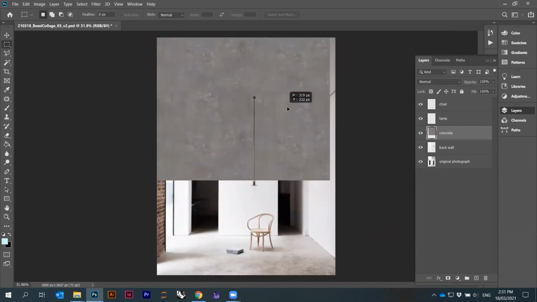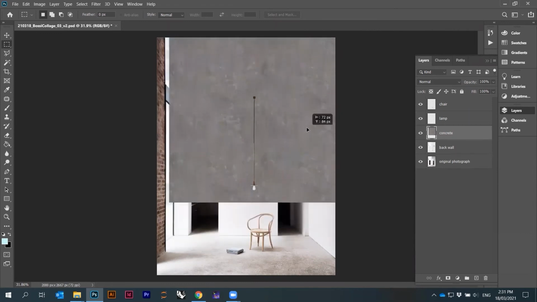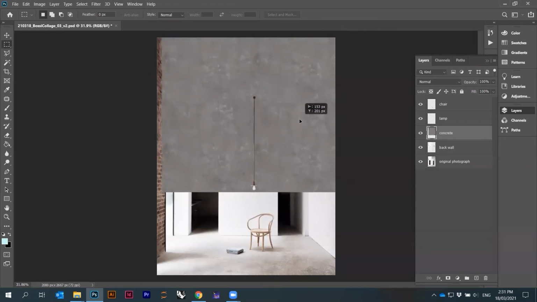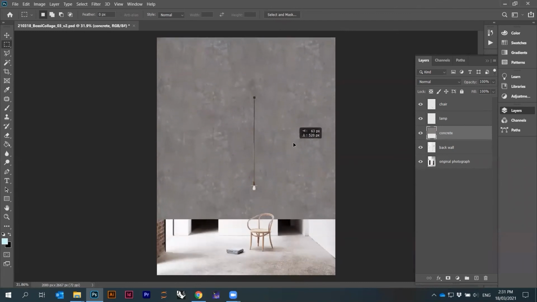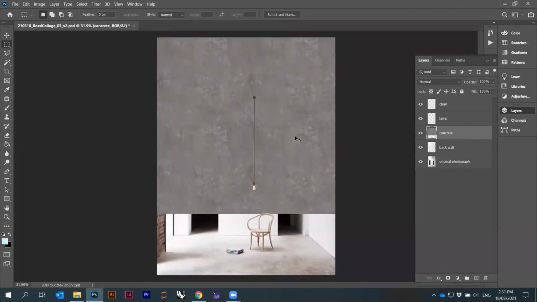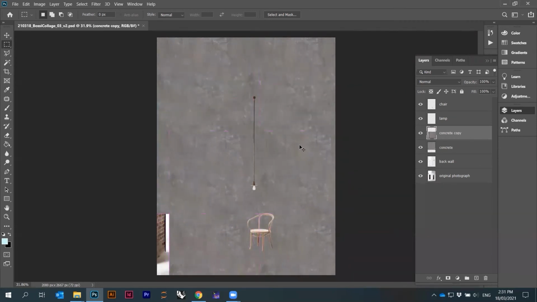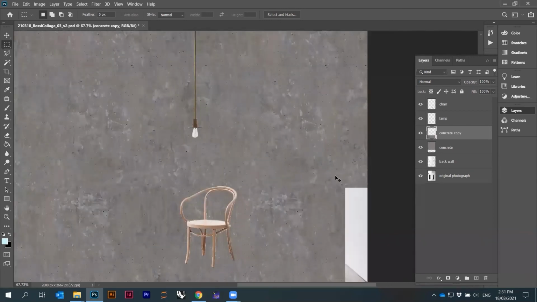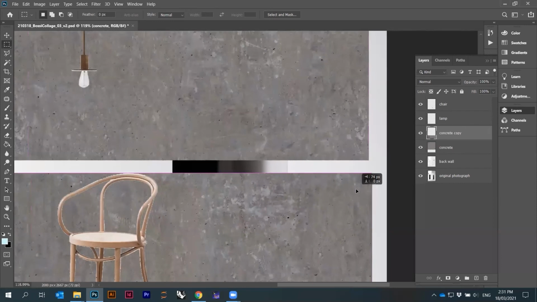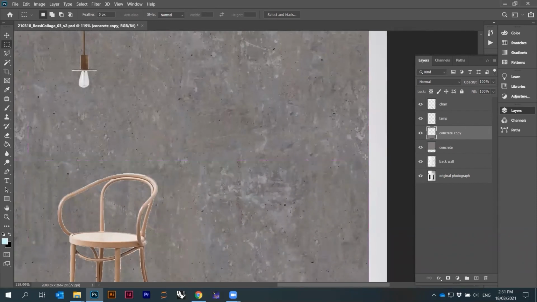I just realized that depending on the size, I might even want it to be bigger. So maybe I want it to run through the whole image. So I can again just Control Shift, Control Alt, pull it down. Okay, and I have to just be careful how I'm adjusting it. Okay, something like this.